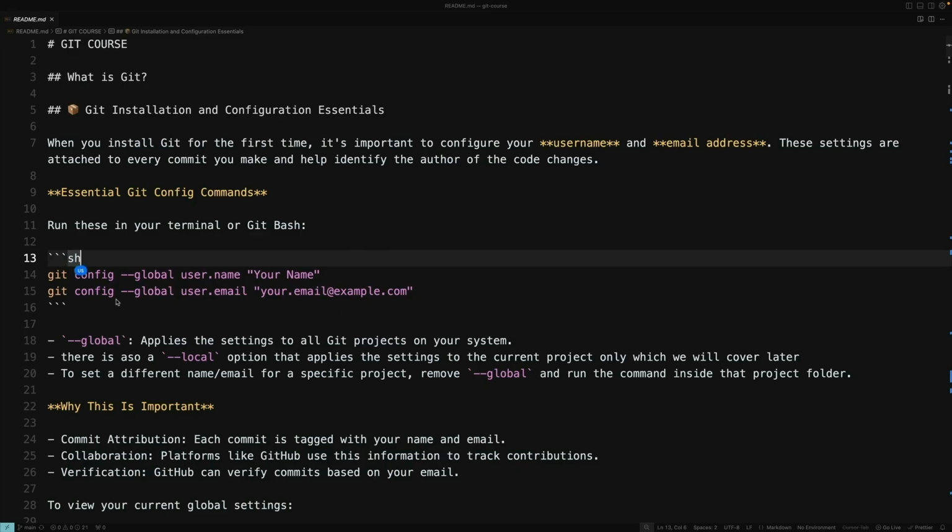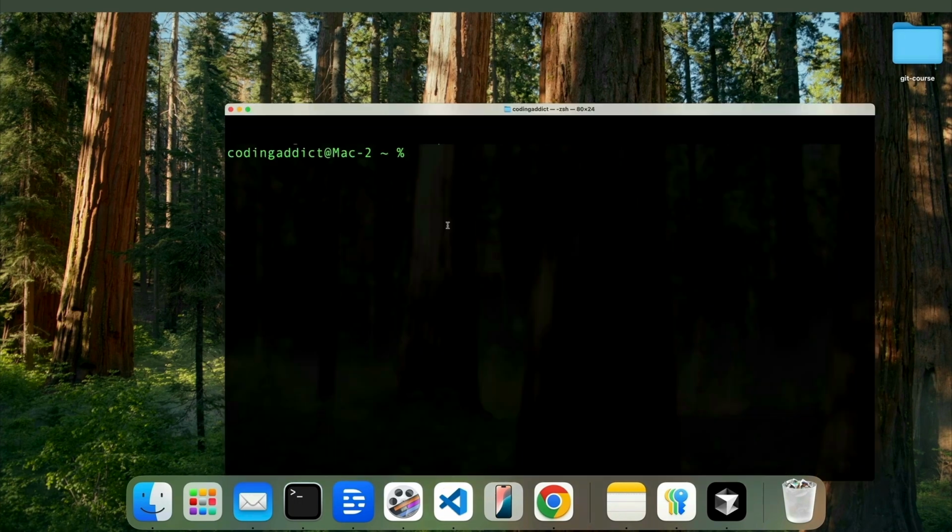And the commands are the following. We have git config --global user.name, and then we provide some kind of value. Yes, there's also a local one, but like I mentioned before, we will discuss this config in more detail a little bit later. For now, I just really want to start using Git. You have a few options. You can copy and paste these commands and set them up in your terminal.